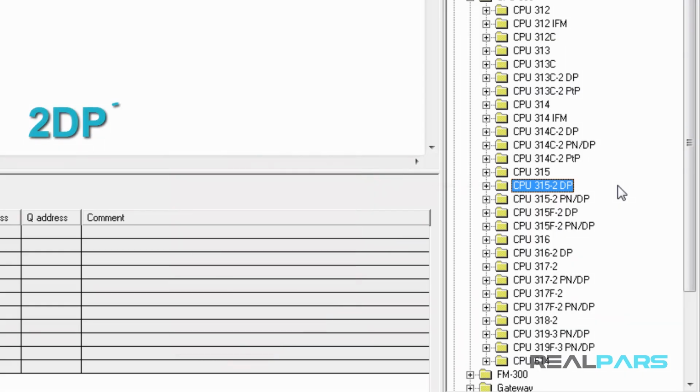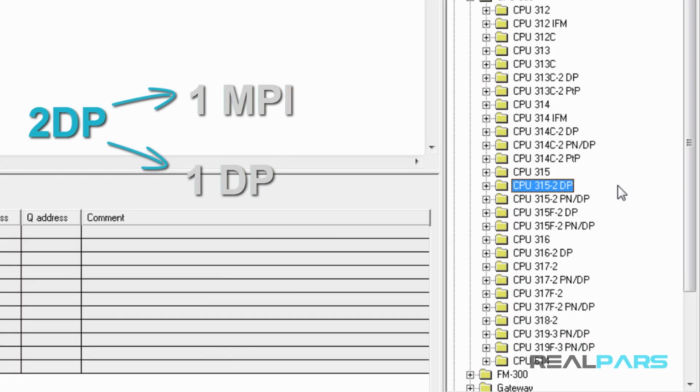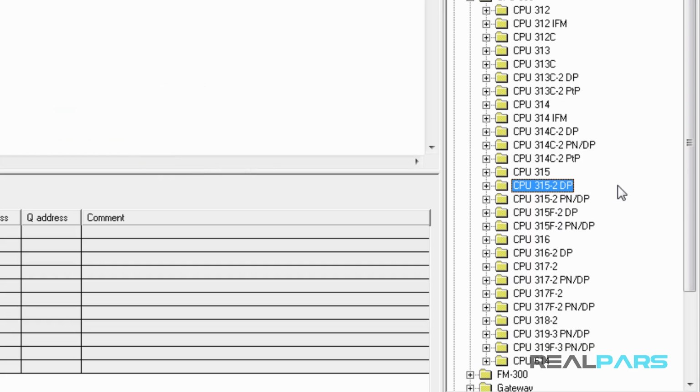Hence, 2DP means that our CPU has two ports, an MPI port and a DP port. Some newbies mistakenly think that 2DP means that the CPU has two DP ports. However, this is completely wrong, and as we said, 2DP means that the CPU has an MPI port and a DP port.